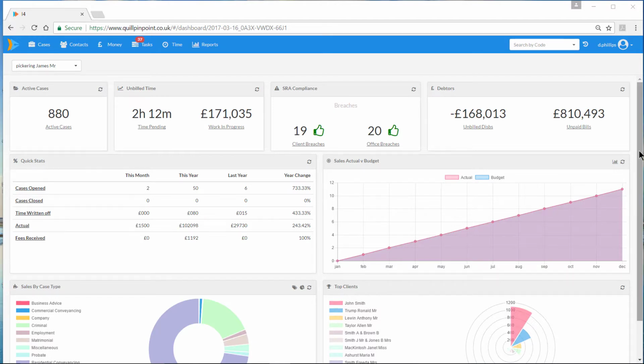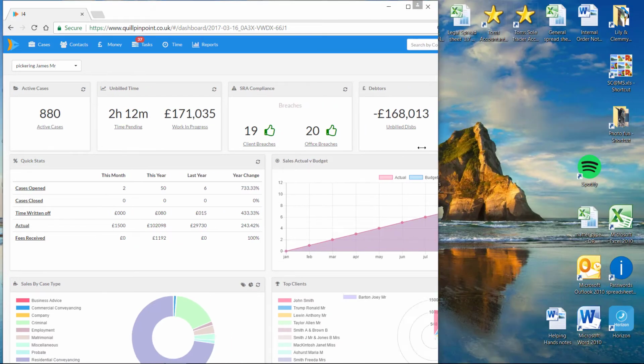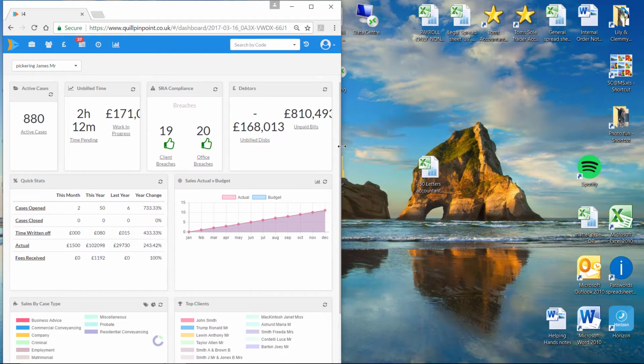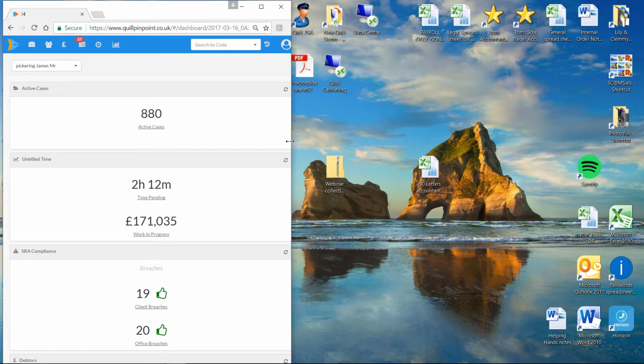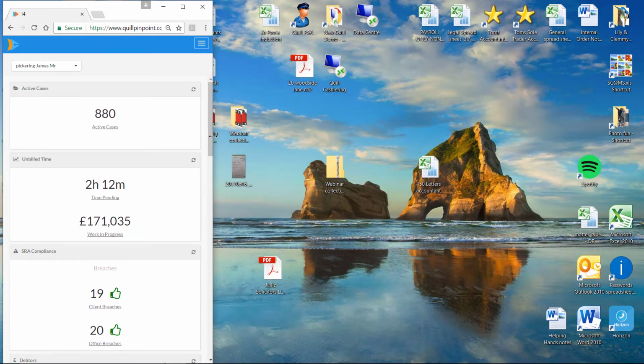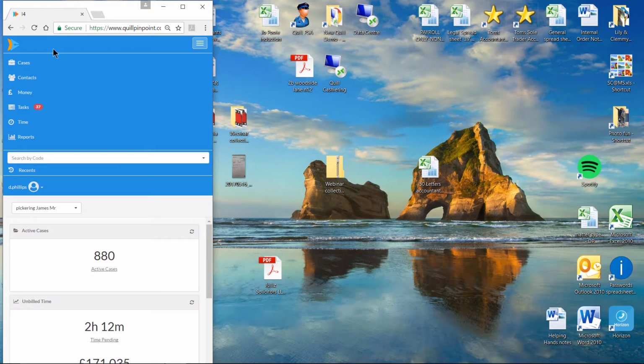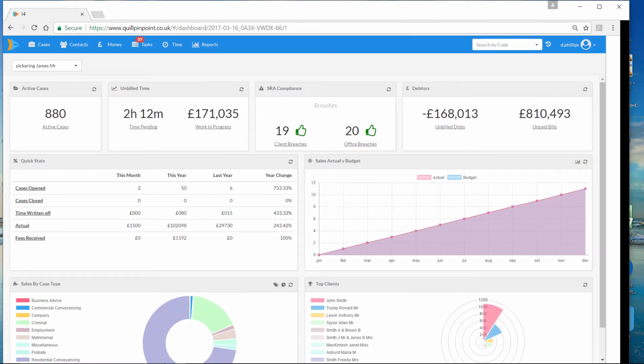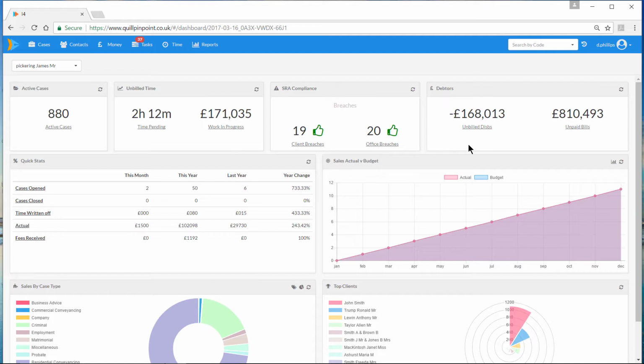So you can see, as I reduce the size of the screen, the display automatically changes and adapts. If I click here, you can see all the different options now appear here as if they were on a tablet or a mobile phone. I'll now put that back and it automatically adjusts back.